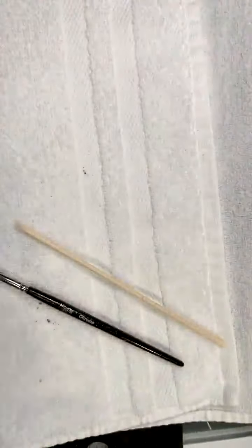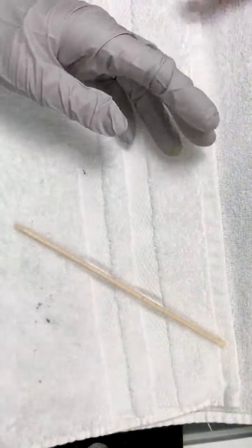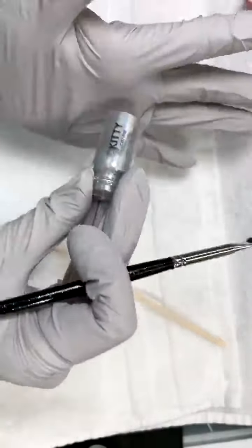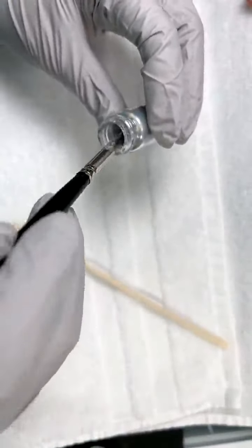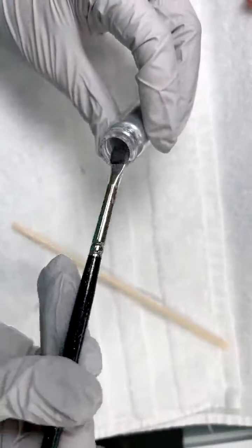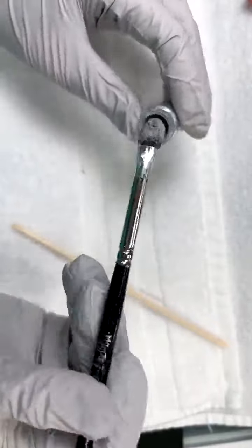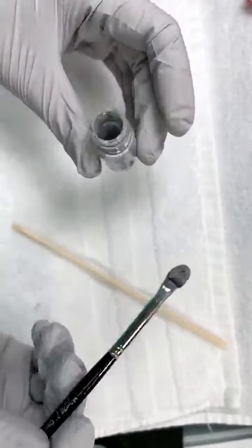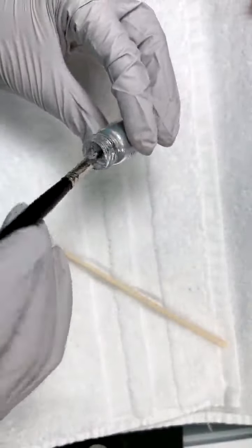And you go a full 60 seconds. I just need the tiniest bit, and I need to drop some up at the edge because when I dug down I was getting tons. You just need a little bit - this could easily do two nails. You get 0.7 grams in here, but that is really going to last you a very long time because you only use a tiny bit per nail.